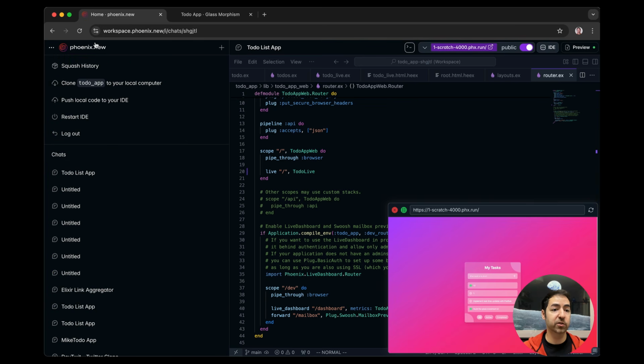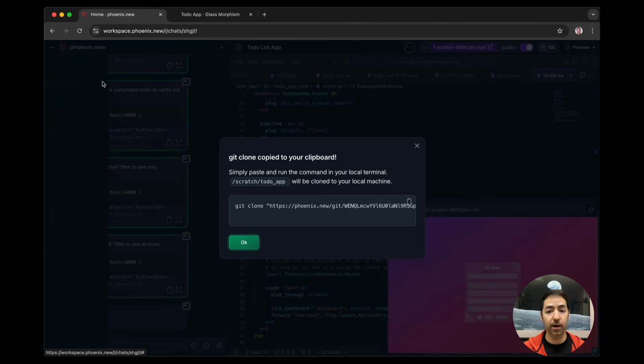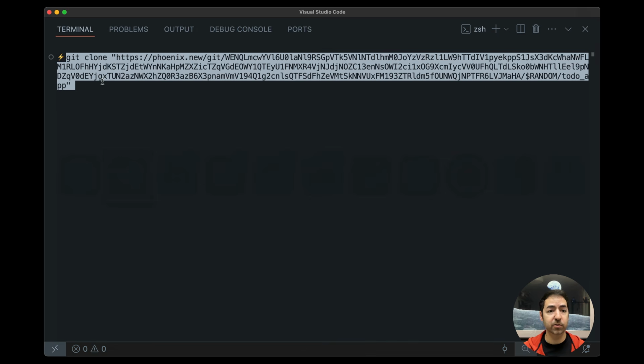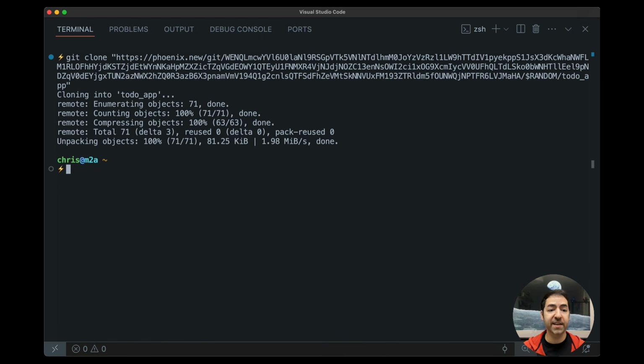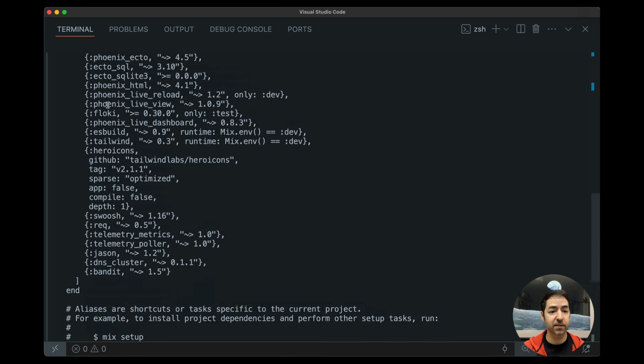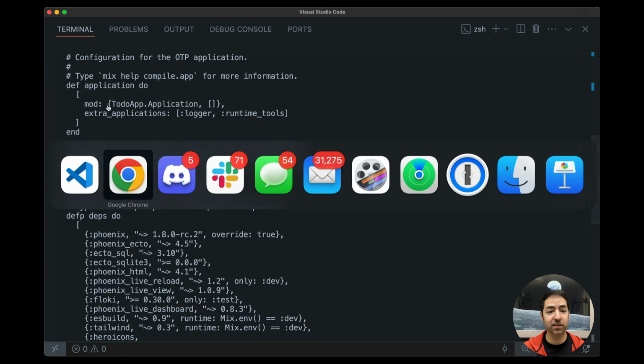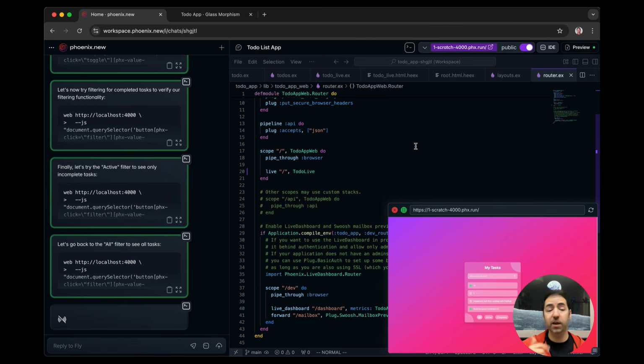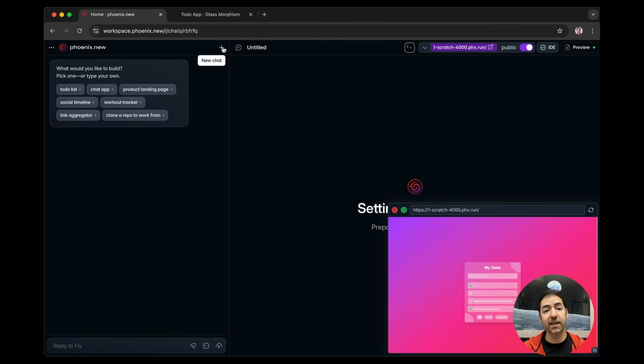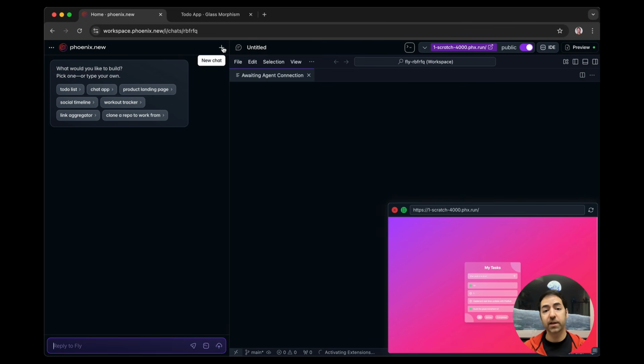So here I can go phoenix.new in the hamburger menu and say clone to-do app to my computer. It copies this to my clipboard, and now I actually clone this to-do list locally. Let's check this out and verify, yeah, this is the mix file for that application that the agent just wrote. I can push code locally to the IDE in the same way, and again, this can operate fully autonomously. I could create a new chat here and ask for a fully new application and just walk away, close my laptop, and this agent is out there running in its own environment, doing what I asked it to do, whether that's writing tests, whether that's writing new applications, or trying to work on new features for me.